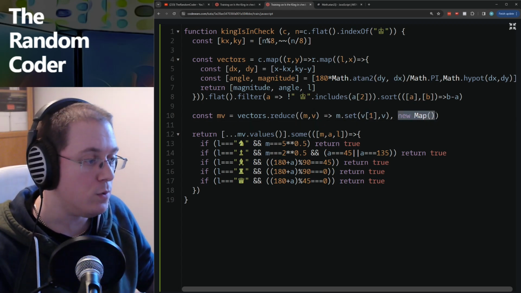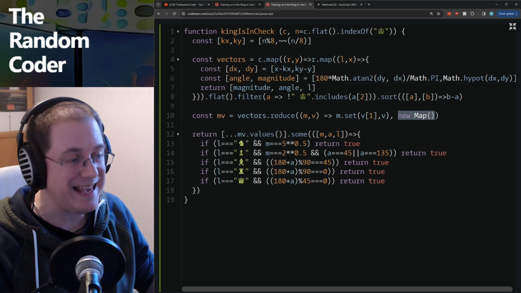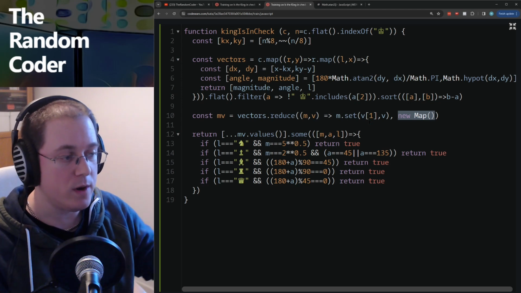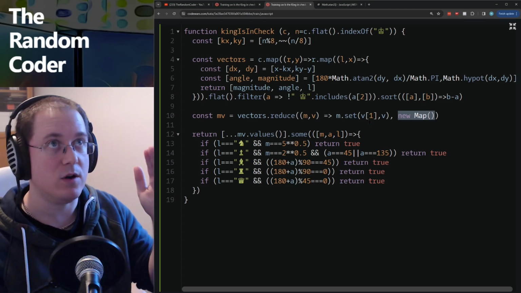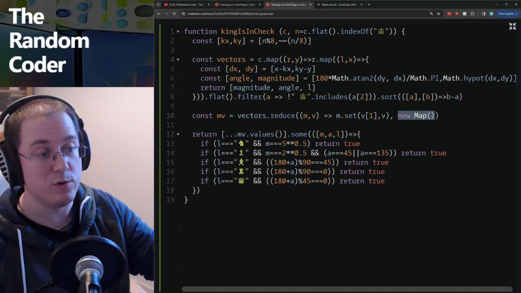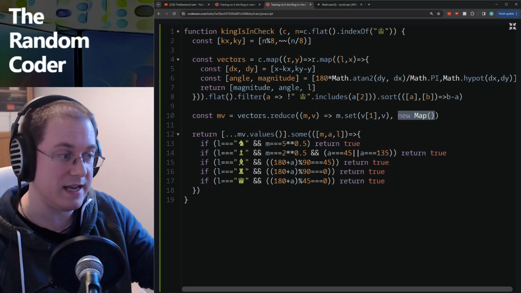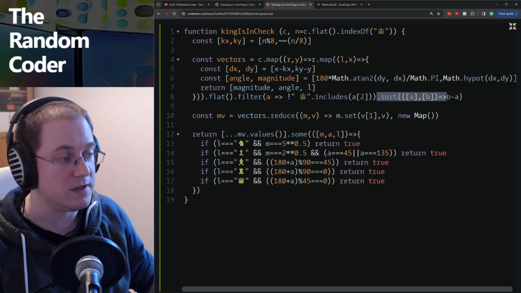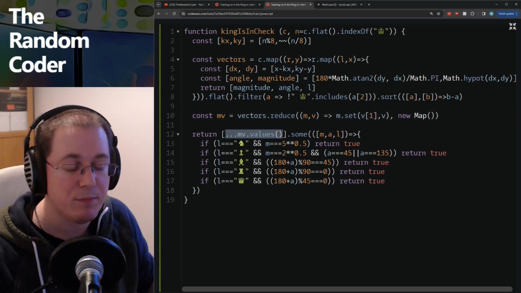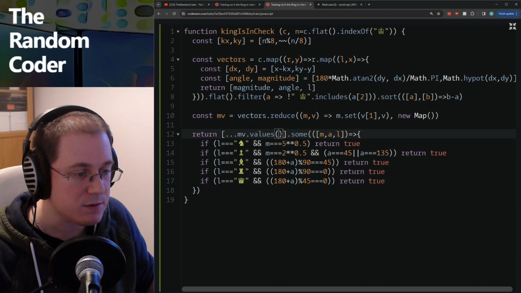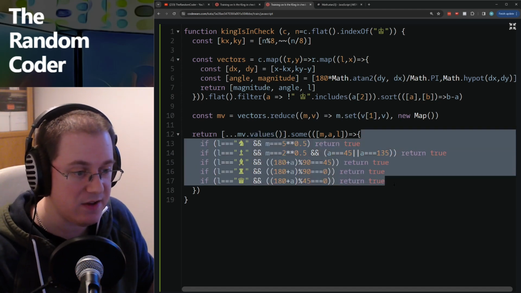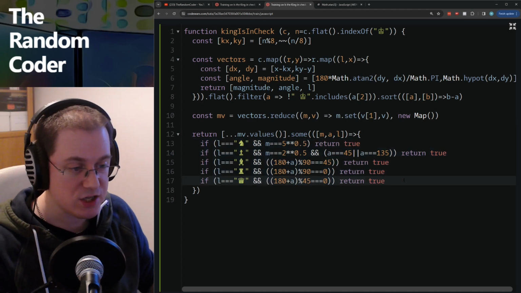This map will contain items keyed by the angle, and if you queried the map to find the thing that is on a 45 degree angle or that minus 135 degree angle, it would return back to us the knight, because that is the last thing that it saw because of the way that we sorted things. Right then, so now we have our beautifully mapped values here. We can just perform some tests against them to see if the pieces are giving the king check.